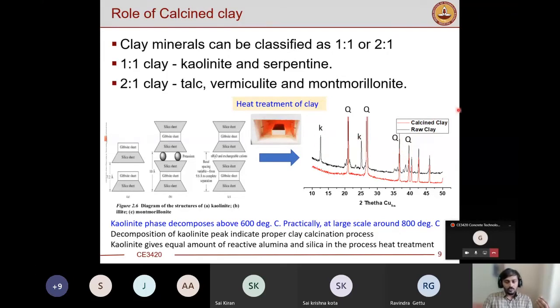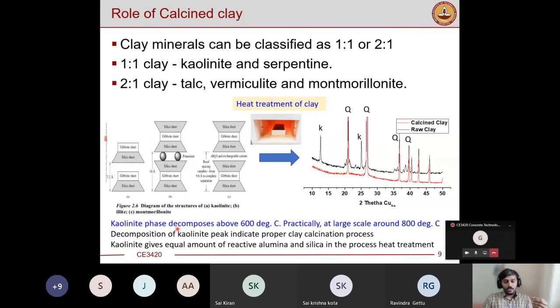So when you heat it, this red line which is in the bottom is a calcined clay where we have heated it to around 800 degrees Celsius and then did the same experiment. So when you do it, you don't see the same peak in the two regions which are marked as kaolinite, which means this organized crystal structure is being broken and it has now formed an amorphous, a disordered structure. So when it forms a disordered structure, it can potentially react in your cement, right?